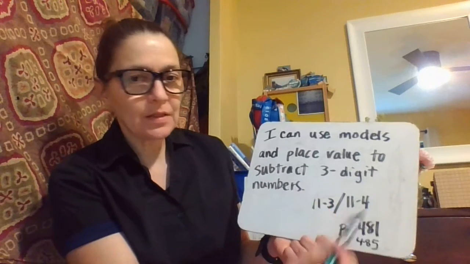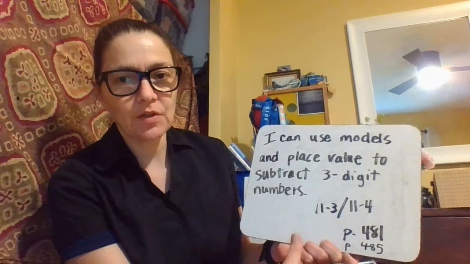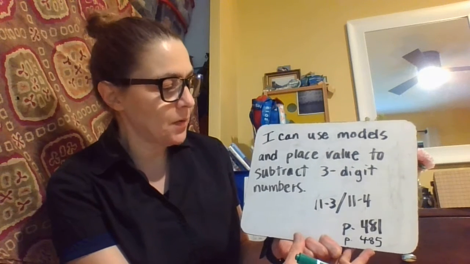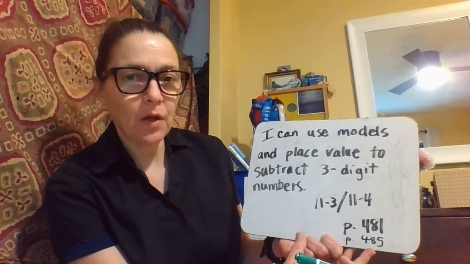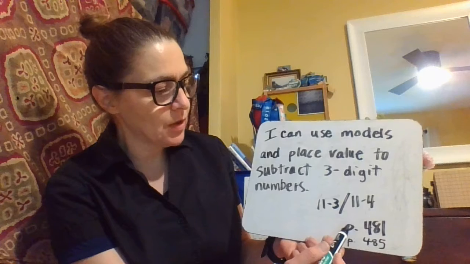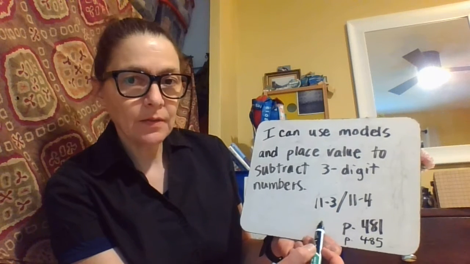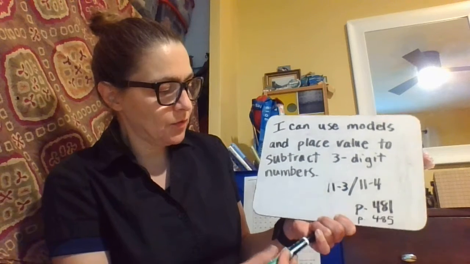So we're combining these two lessons, and you can take as long as you need to finish them. You could do one today and one tomorrow, and that's okay. Or you can just breeze right through it and do all 8 pages today. We're starting with the solve and share on page 481, and then we'll move to the solve and share on page 485.